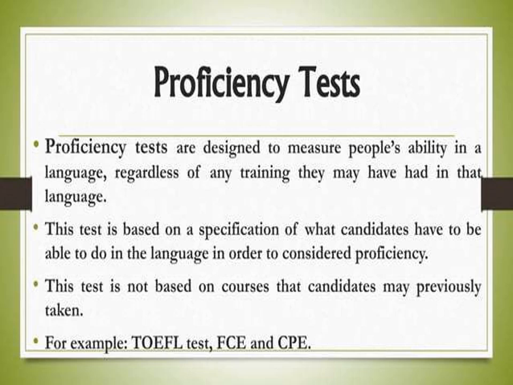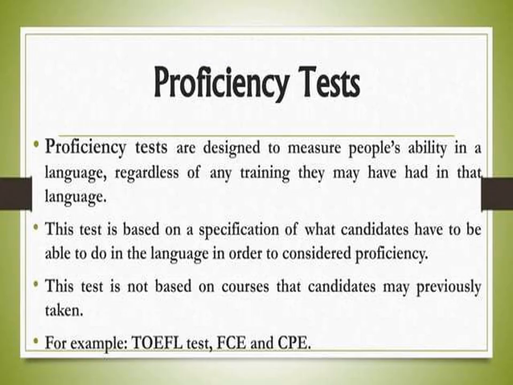So a good example of this is in an IELTS test, where younger students might score higher than older candidates, or teachers might score higher than students. That's because the IELTS test isn't designed just for students or teachers specifically. It's for everybody who wants to measure their language ability.